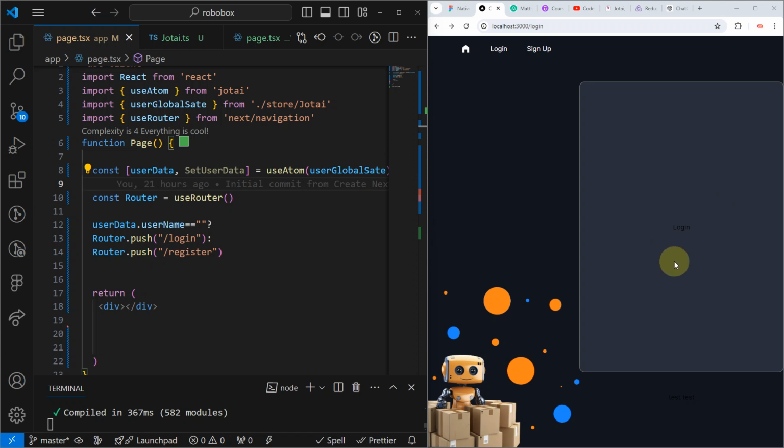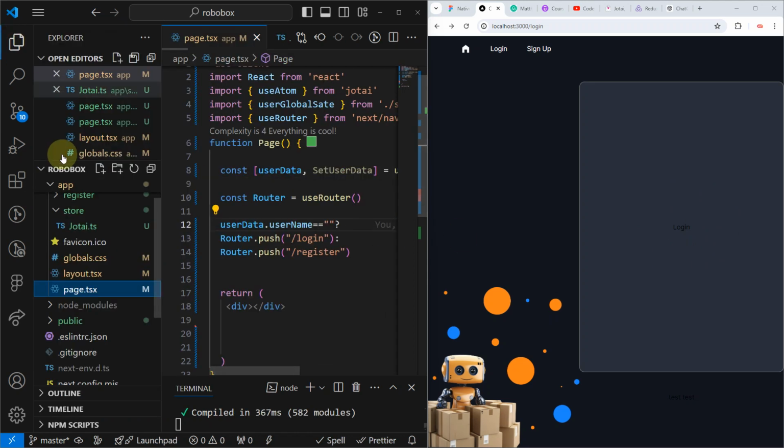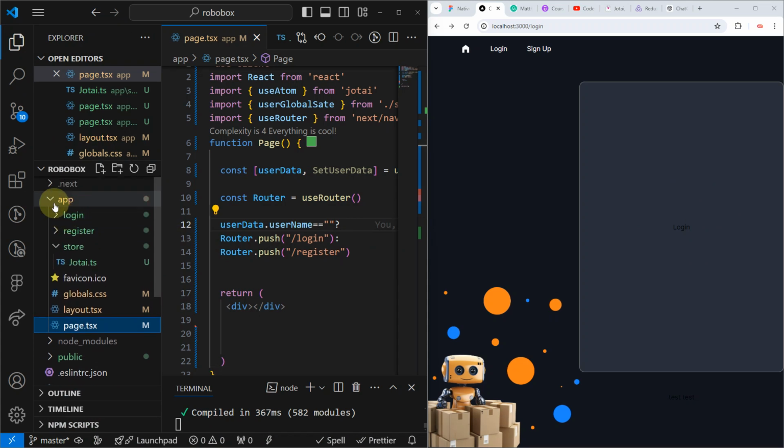I think maybe we need to apply that on the dashboard. Okay, it's the dashboard that needs to be aware, so that as soon as it detects that you are logged out, it needs to kick you out. Cool. Let's create a dashboard page here. Don't forget that this is not the best folder structure. We are still going to change it.